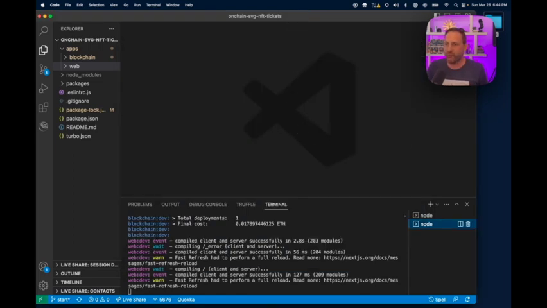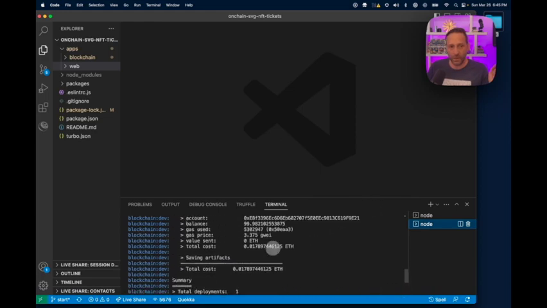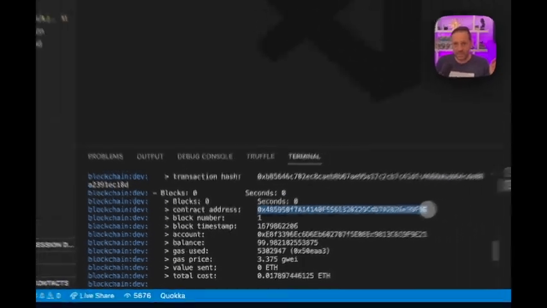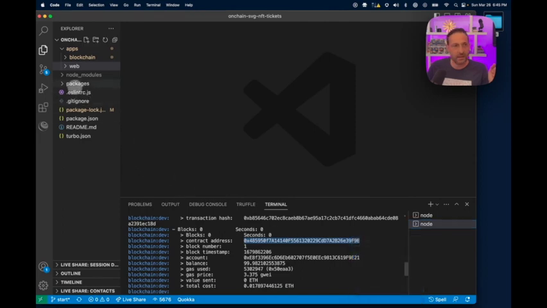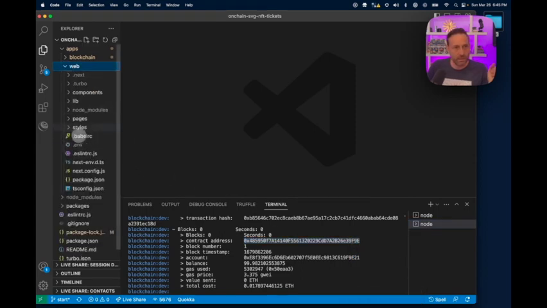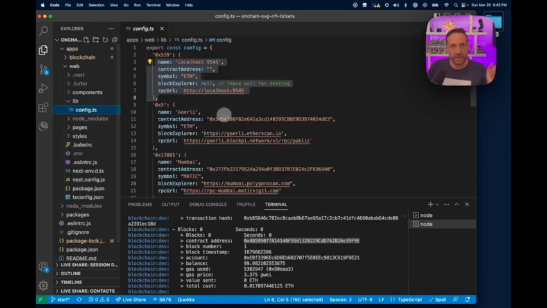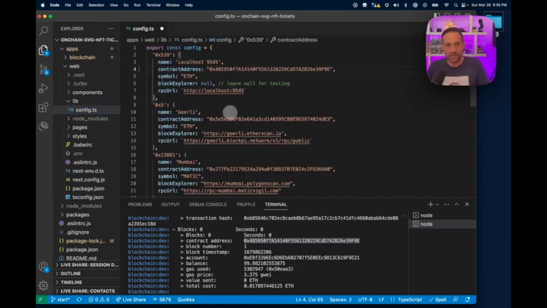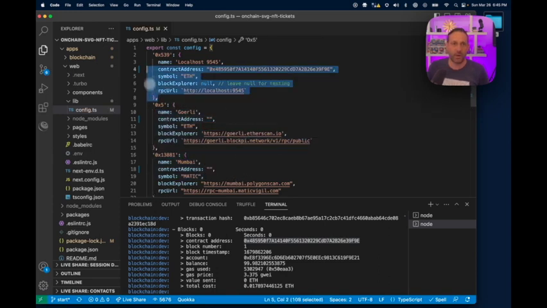So we have our account imported. We have our local blockchain network inside MetaMask, and we've also set the chain in our environment variable file and in our config. The one other thing we'll do is we'll grab the contract address here, copy that, and we'll also bring that into the web lib config. We're just going to paste that right here. Let's go ahead and remove these two because these are going to be different when we deploy to testnet later. We'll use these two, but right now we're going to be using this one.